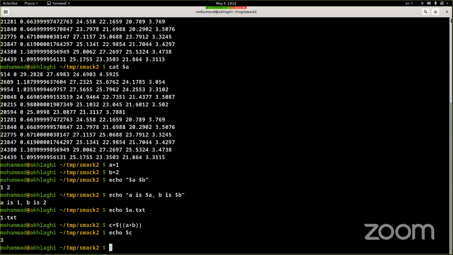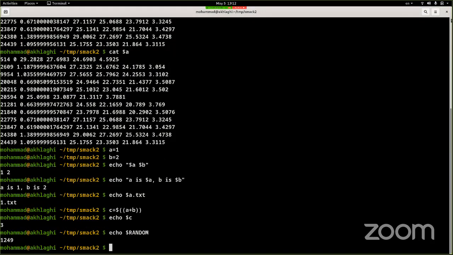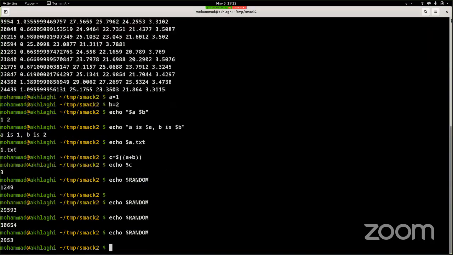One thing as a scientist that we have to deal with a lot is random numbers, right? And the shell even allows you to create random numbers really nicely, especially bash. This is a special feature of bash that I'm going to introduce now. There's a special variable in bash called RANDOM, all capital. Look, every time you run it, it's going to print a different random number.